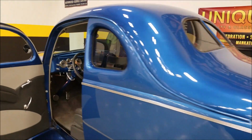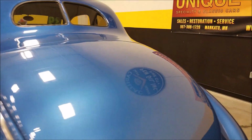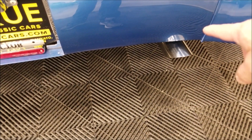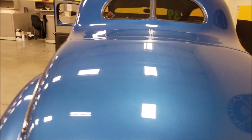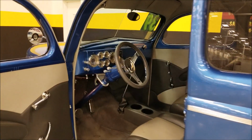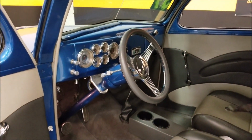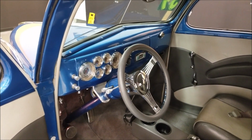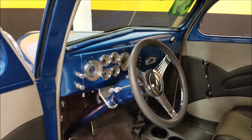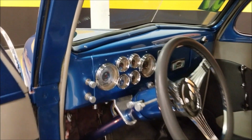On the trunk, I want to point that one out also. Above the passenger side rear pipe, above that there is also a latch for getting into the trunk. So there are ways to get into this car manually, for some reason the battery would go dead or you don't have the popper working, but everything's working on it now. Pops the doors open easily. There's the key fob popper, of course.